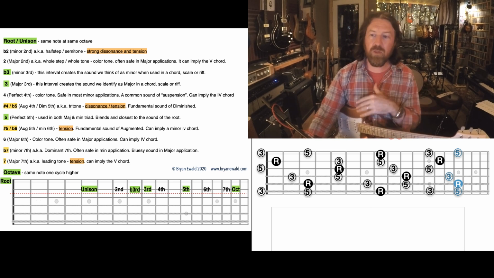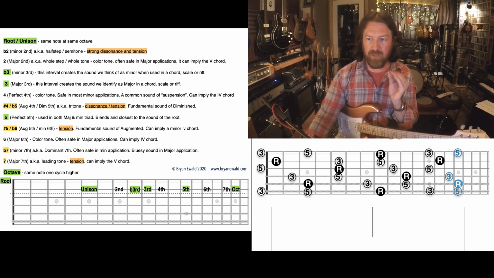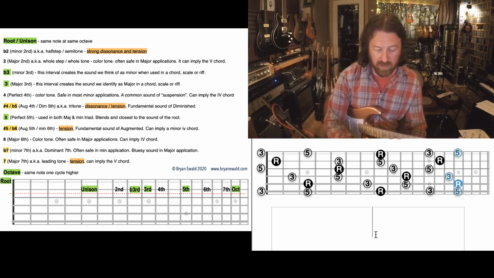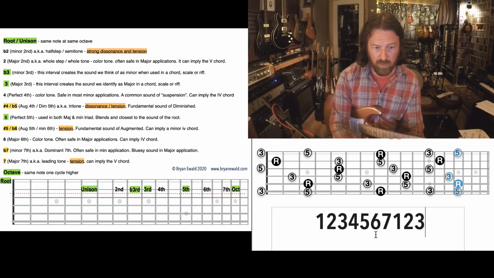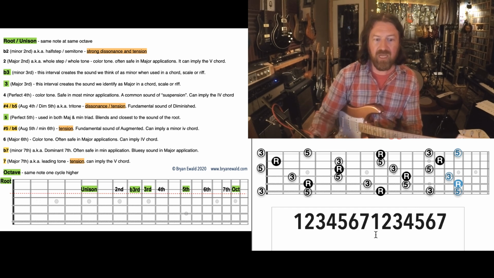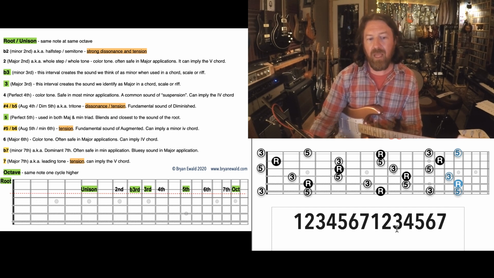There's two ways you can think of the numbers that come beyond 7. And really, they're both right. You can do it any way that makes sense and is usable to you. One thing is that if you look at scales 1, 2, 3, 4, 5, 6, 7, 1, 2, 3, 4, 5, 6, 7, you take this second octave, and instead of calling it that, what would be 1 we think of as 8, and 2 would actually be 9.